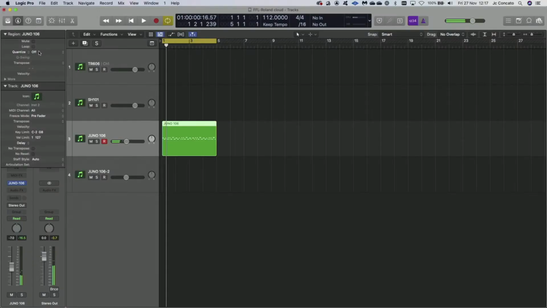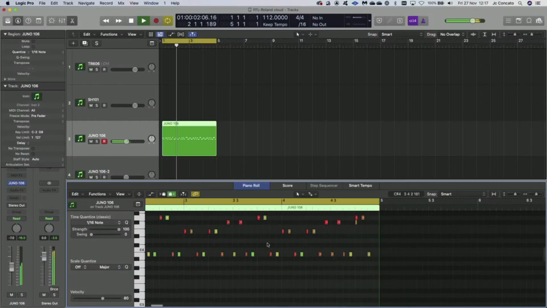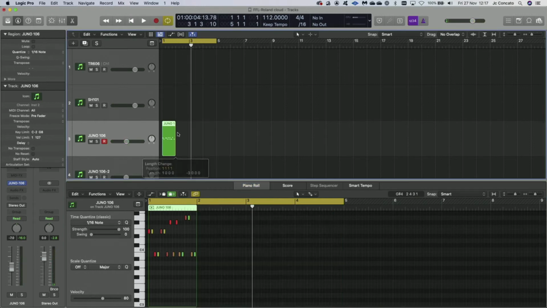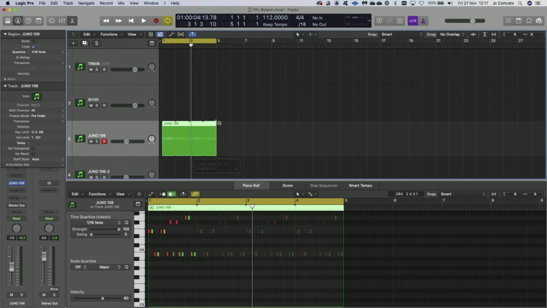Okay, a quick quantize. Bit of quantize. 16. Yeah. I missed a note there, so maybe just take the first bar. Or do you want to take the first bar and repeat it? Yeah, it's a sequence. Here we are. Look, the first bar. Yeah. Cool. And maybe shall we compare both sounds just out of curiosity?